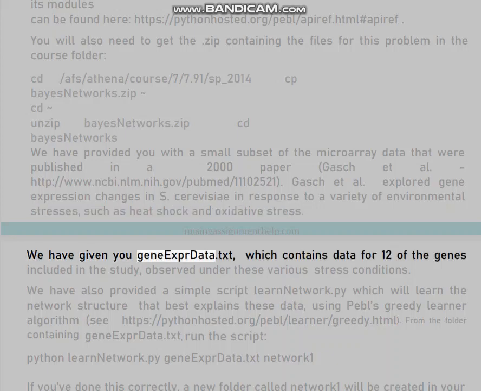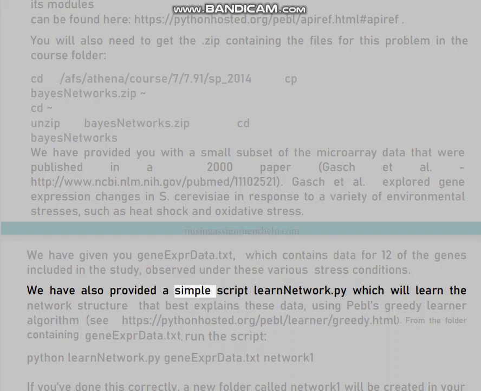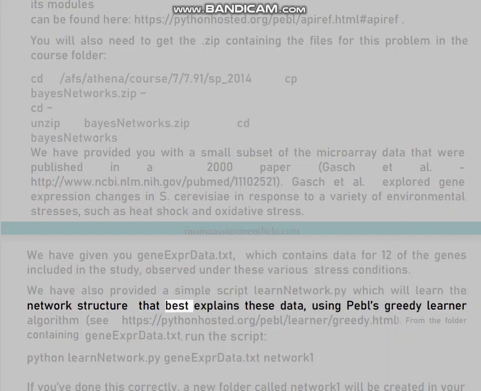We have given you genexpdata.txt, which contains data for 12 of the genes included in the study, observed under these various stress conditions. We have also provided a simple script, learn_network.py, which will learn the network structure that best explains these data.